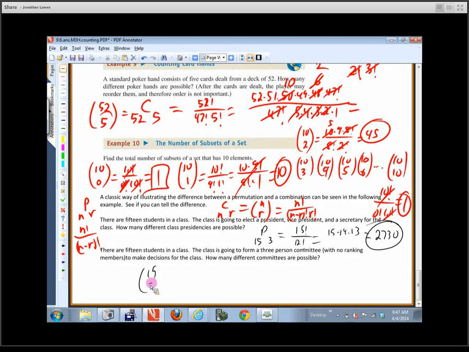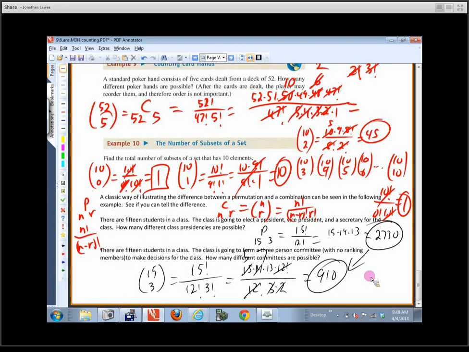So this is going to be 15 choose 3, 15 factorial. We are going to have a 12 factorial, but we're also going to have that 3 factorial. So this is going to be 15, 14, 13, 12 factorial over 12 factorial. And here's why we have fewer combinations than permutations, because we're going to end up dividing by this extra thing right there. That's going to go away. This is going to be a 3 and a 2. So I'm going to make that a 5, and I'm going to make that a 7. So I have 35 times 13. And what is 35 times 13? 910? So way fewer combinations than there are permutations.